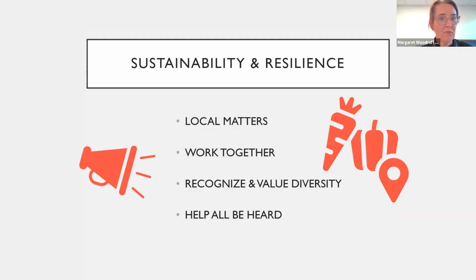So sustainability and resilience are two terms that sometimes go hand in hand, and I think that they in fact match up quite well when you're looking at libraries. We are the sort of model of sustainability in terms of reusing and recycling, and I think we're showing ourselves to be quite resilient given the pandemic and how we've all sort of rallied to continue to serve our communities despite the roadblocks that are put in front of us. So here are some of the factors that overlap when you look at sustainability and resilience.